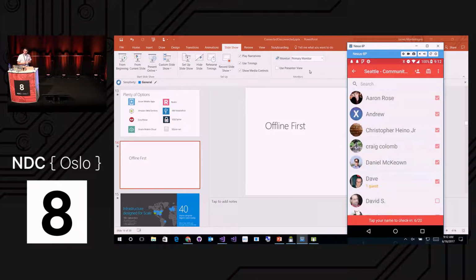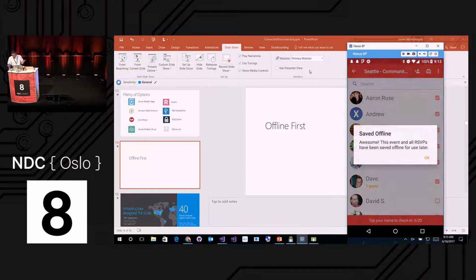But what I found is that my most requested feature was from a use case that I didn't think of. There were a lot of hiking groups and running groups all over the place that wanted to have this data everywhere because they were hiking mountains. They wanted to make sure that if they left with 20 people, they came back with 20 people, the same 20 people they left with. So I added a little feature just recently. It says save offline. So there I am.